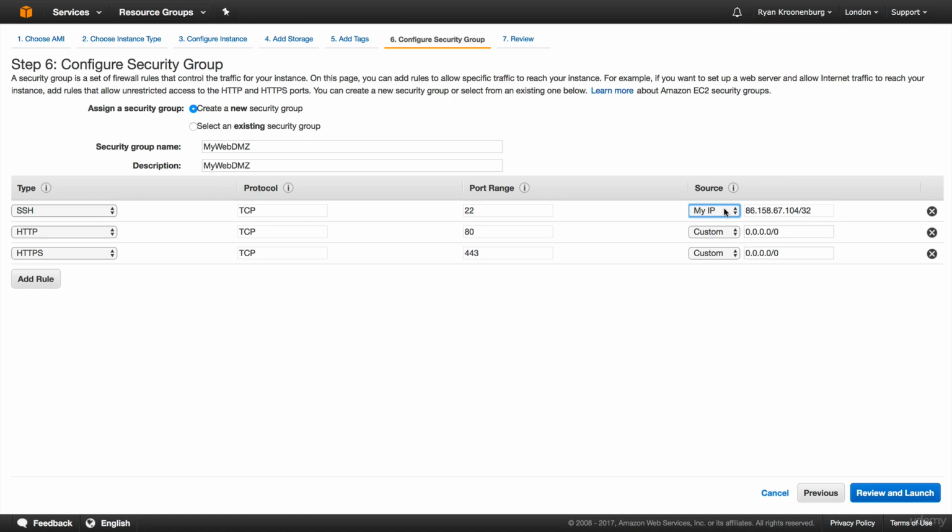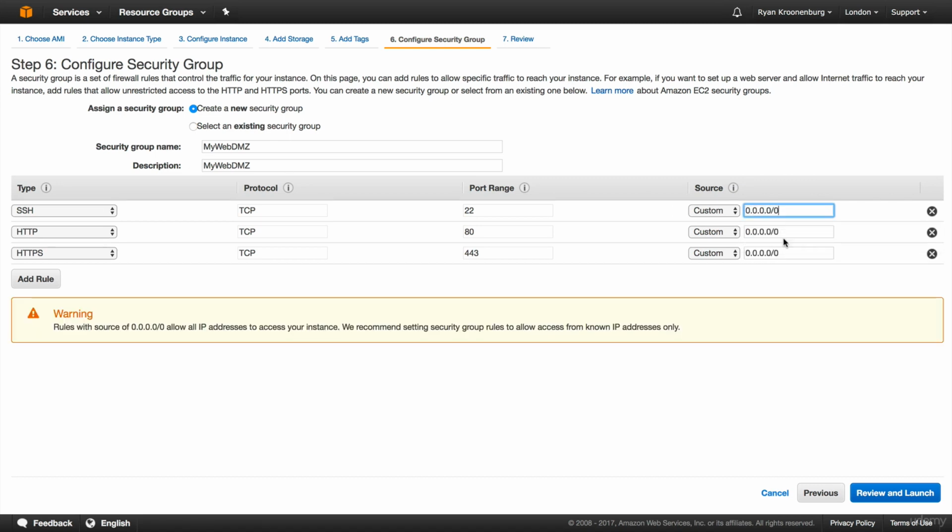So for security, you might want to do that. But if you don't have a static IP address, that is to say if you're on broadband or if you're using your cell phone and your IP address changes depending on when your router or cell phone reboots itself, you might just want to make this from anywhere. So from 0.0.0.0, which basically means from anywhere. If you do have it coming from anywhere, you're always going to get a little warning message saying that anyone can access it. So it's entirely up to you, but don't forget we're probably only going to have this instance live for about 5 or 10 minutes before we terminate it, so we can allow this to come from anywhere.